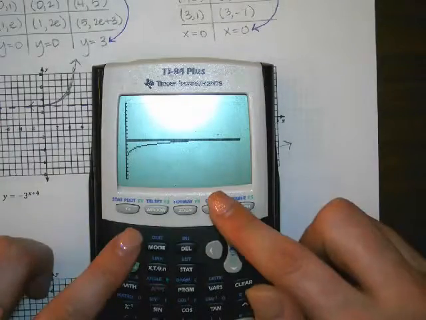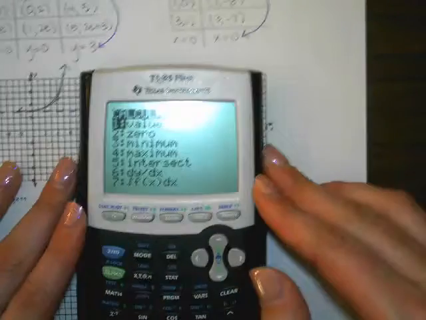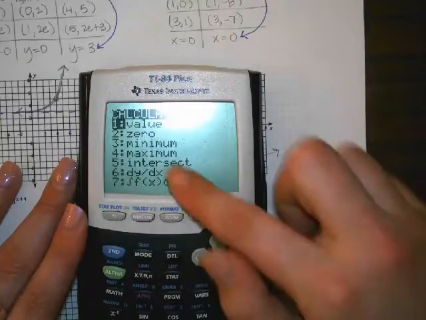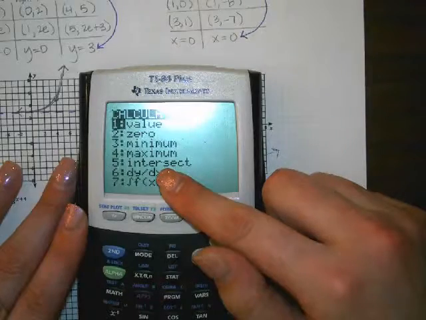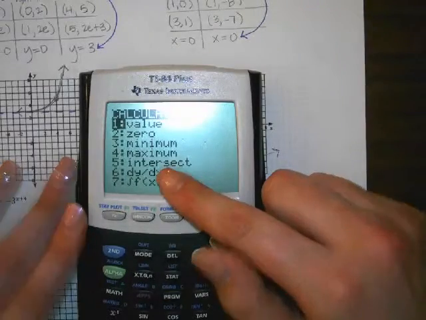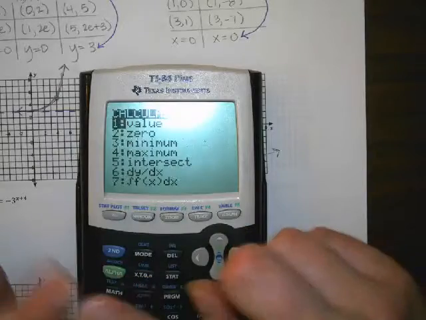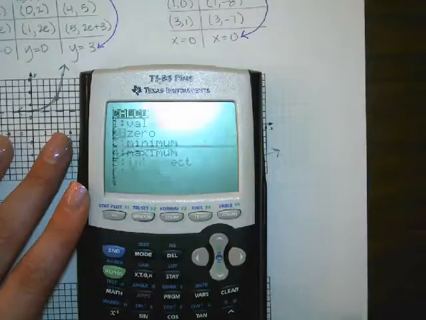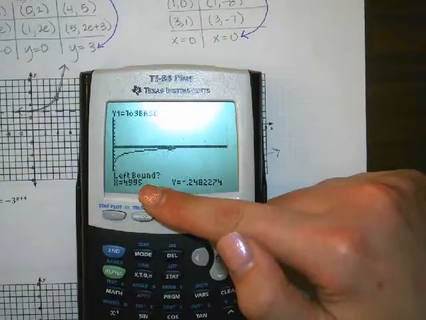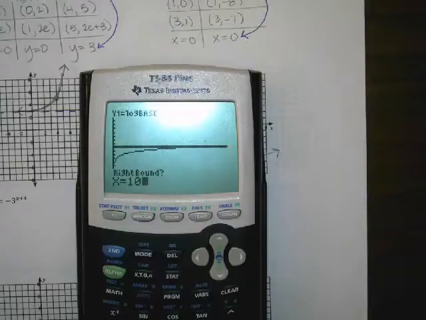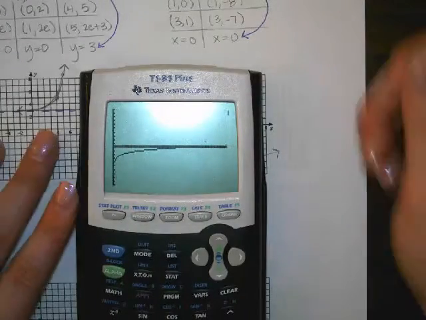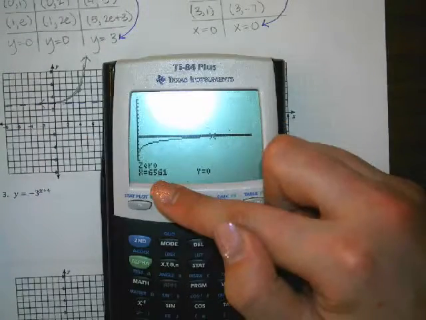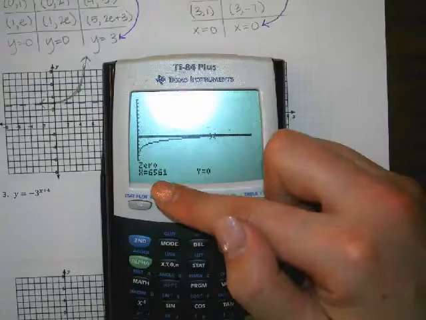So I'm going to say second trace, and then which one do I use for an X-intercept? Not intersect. What does intersect work for? You have to have two different lines. I only have one. You have to have two different lines to intersect. So I'm going to use option number 2. I'm going to find the 0 of the graph. I'm going to tell my graph to look at it from 0 to 10,000, because that's how big my window is, and I can't see what it is. The x-intercept is 6,561. So it's there, it's just very large. It takes a long time to get there.